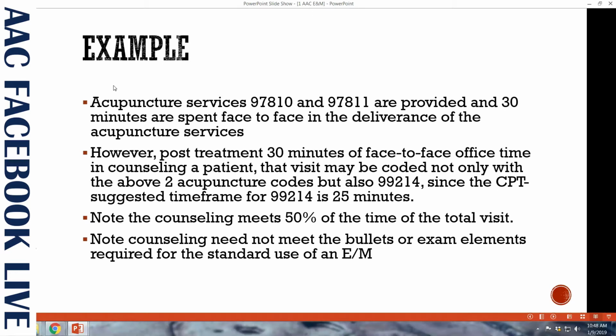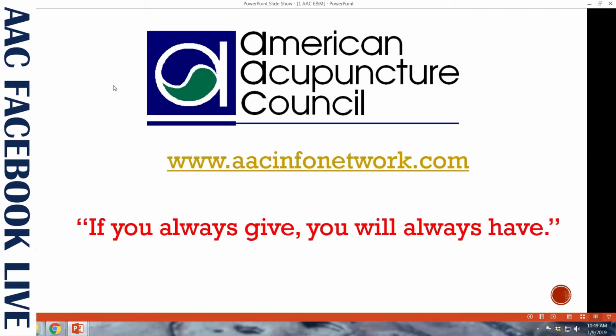The good news is acupuncture works well, and we're going to treat a lot of patients. Certainly within that, you're going to do a fair amount of counseling. And I suspect if you're doing 10 or 15 minutes, no big deal. But all of a sudden, if you're doing 30 minutes, I want you to see whether or not is that time valuable, which it is, but I should say valuable in the sense of being able to code it.